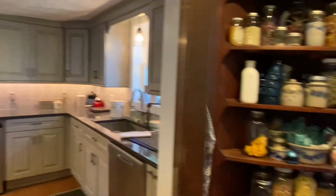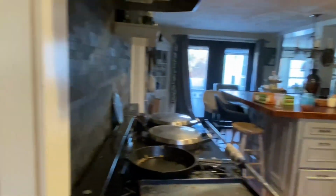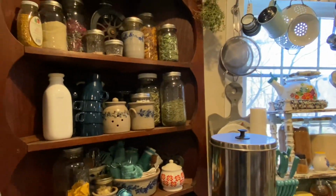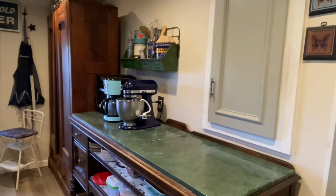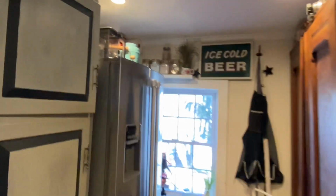And when I redid the kitchen, I got a price to do in here too. And it was just too much. So we left this out and we kind of maximized what we could. But I do hope someday to actually have a counter here that goes all the way down with storage underneath and storage up above. And this is where our main refrigerator is.